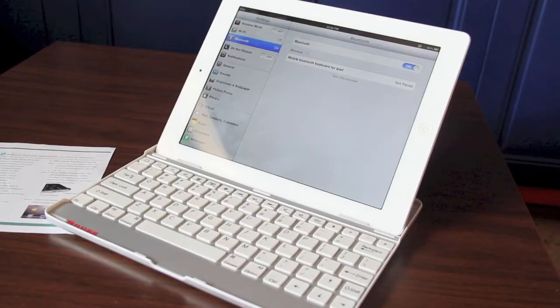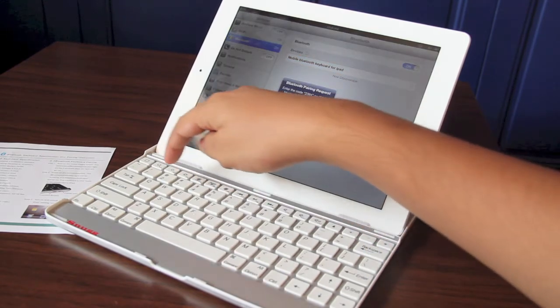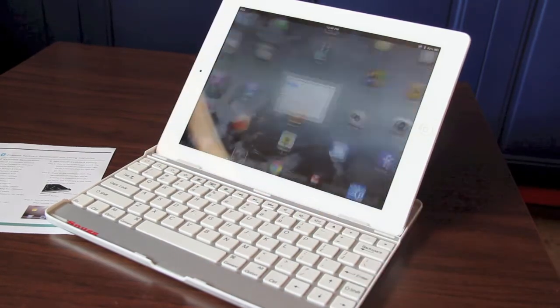And now what you want to do is turn your iPad on, go to settings, go to the Bluetooth panel, and select the keyboard, and then you want to type in the password for the keyboard, and of course, don't forget to press enter.